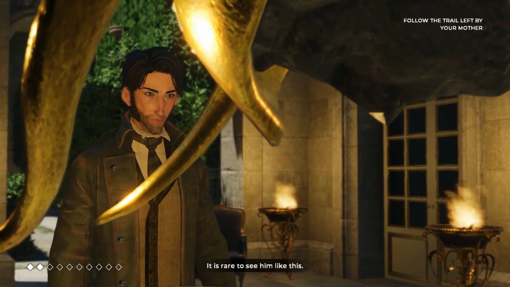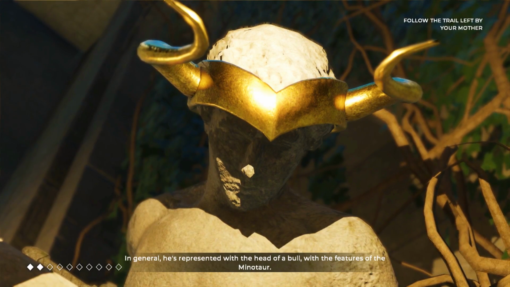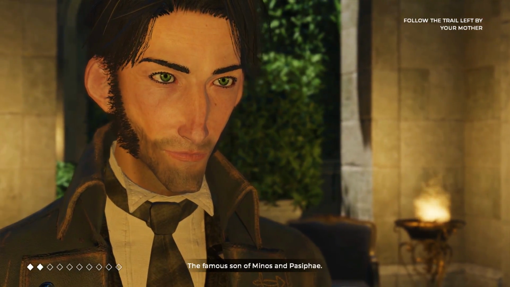Asterion. It is rare to see him like this. In general, he's represented with the head of a bull, with the features of the Minotaur. The famous son of Minos and Pasiphae.